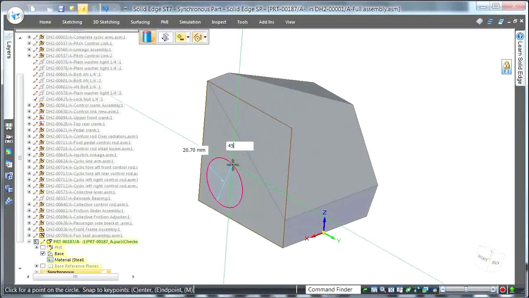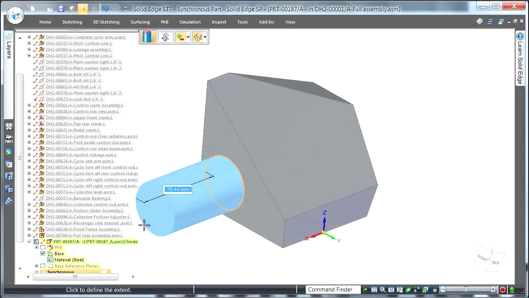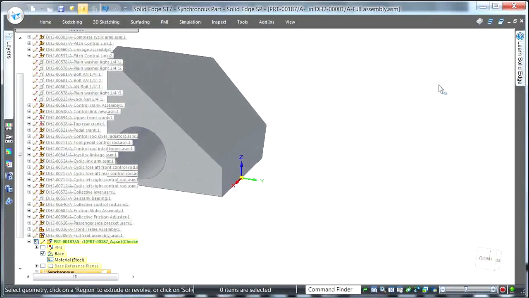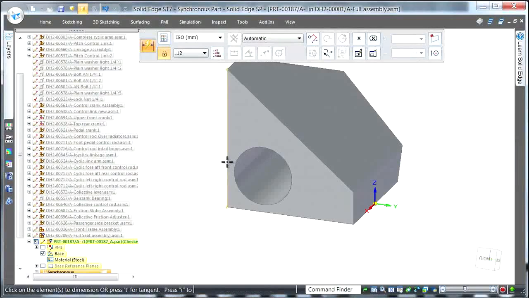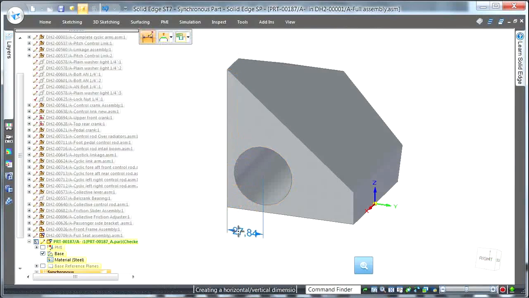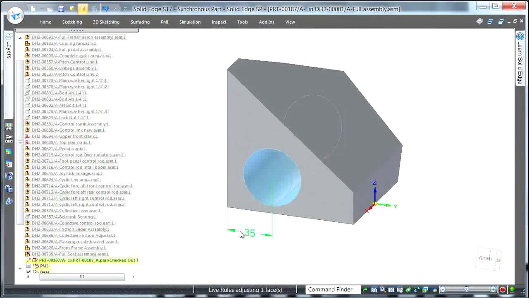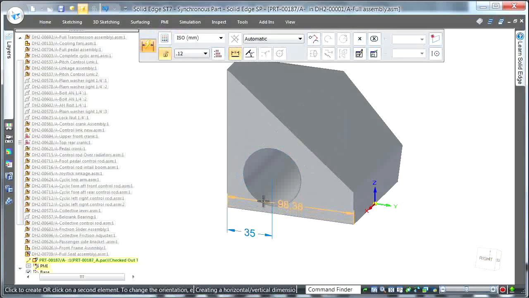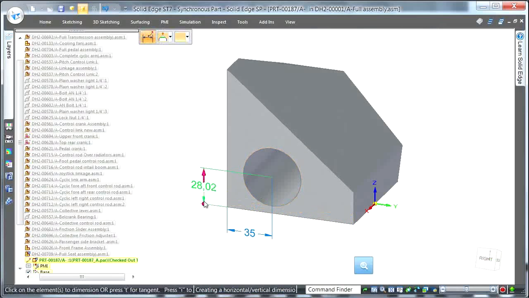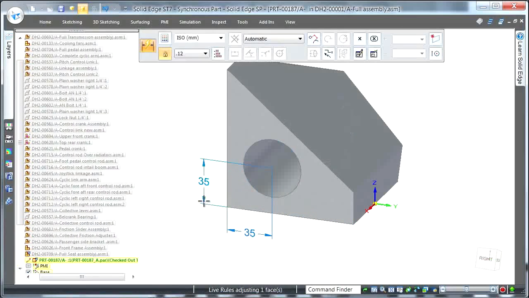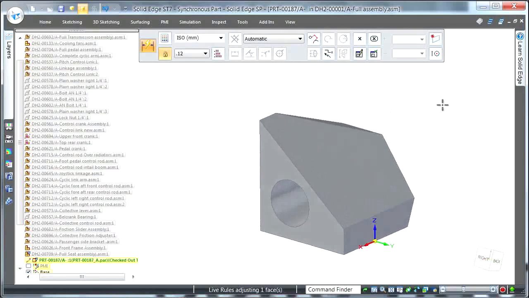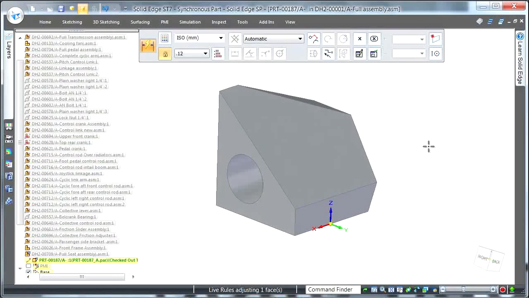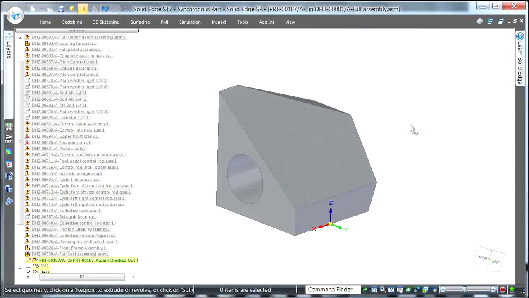Another synchronous addition. Let's put some 3D dimensions in. We'll put those in at PMI at the model level, so we don't have to worry about that underlying sketch. Of course, you're all used to that with direct modeling. And one last quick shape we'll take a look at is the sphere. We don't need to put a sphere in here, but I'll just show you this. So again, very quick to create. I mean, something like this shape would take a lot of mouse clicks. Here we can add material, take away material just as a toggle on a key. But immediately getting those primitive shapes down to go further with your design.